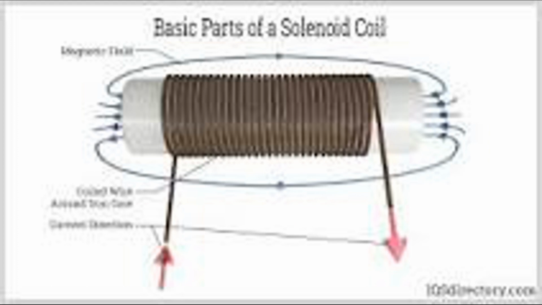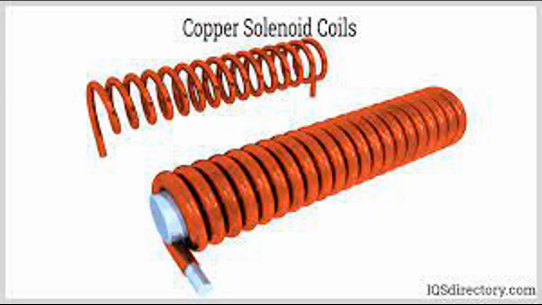Medical equipment. Rotary solenoids are found in various medical devices and equipment. They are used in diagnostic instruments, surgical equipment, robotic surgery systems, and medication delivery systems, providing controlled rotational movements for precise positioning and operation. Automotive systems. Rotary solenoids are employed in automotive applications, including throttle control systems, fuel injection systems, transmission controls, and HVAC, heating, ventilation, and air conditioning systems. They provide controlled rotational actuation for improved performance and functionality.